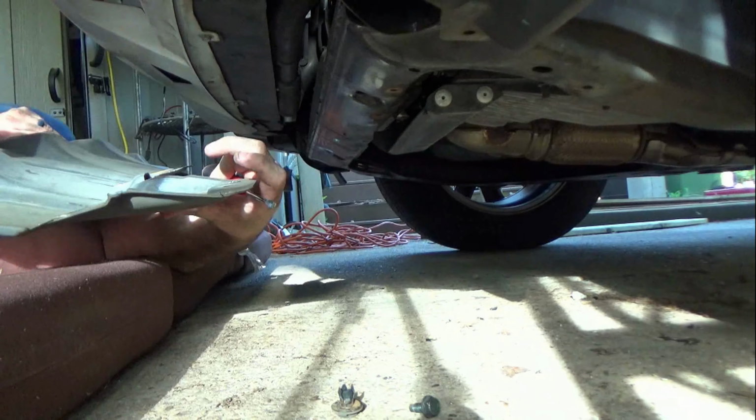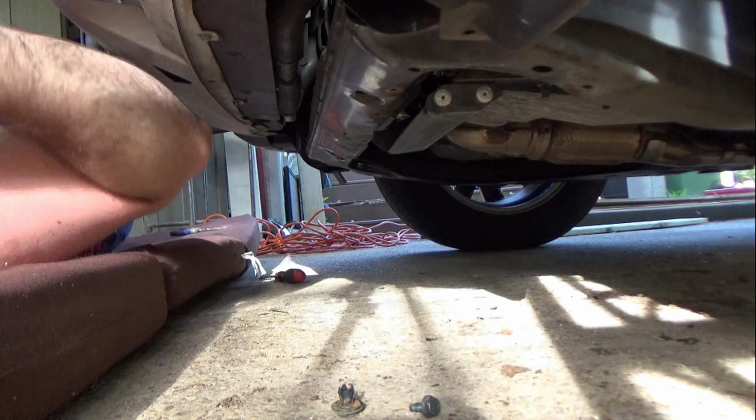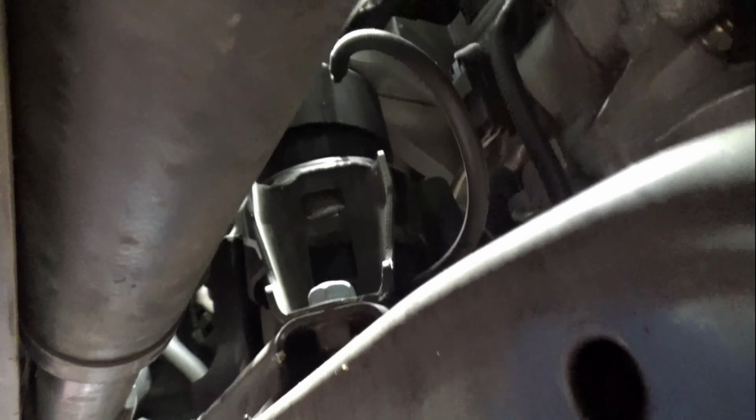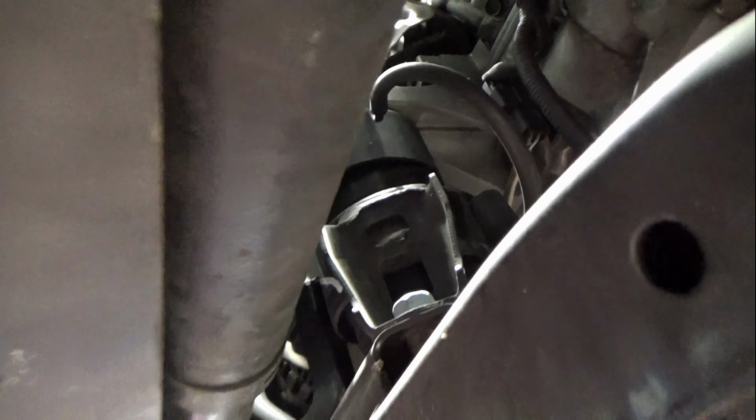And now here it is, we have our first glance at this engine mount, and you can see that there isn't enough room for us to take it out of the bottom without having to remove the radiator, so that's why we will be taking it out topside. However, we will need to take off a radiator hose, so while we're down here, let's drain some of the coolant out first so we don't soak everything.